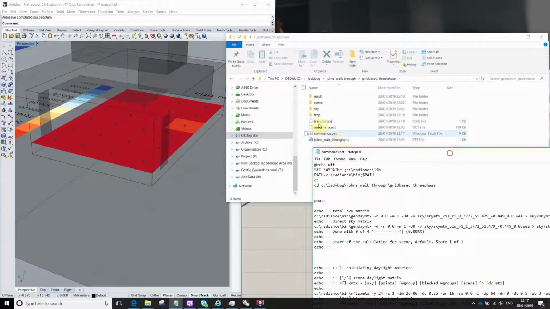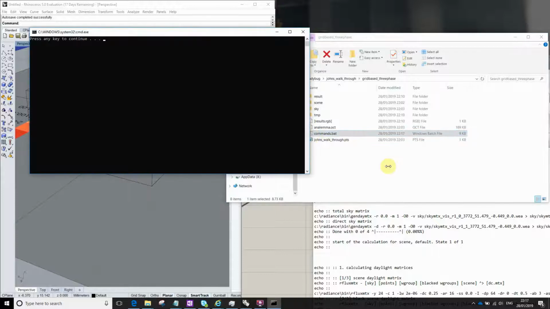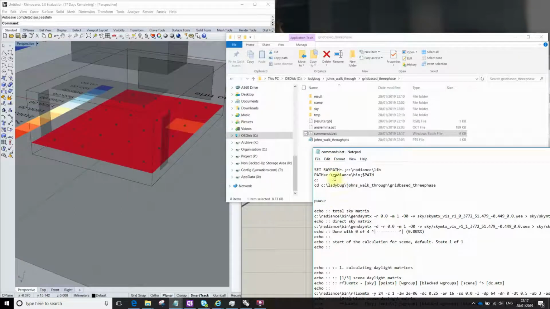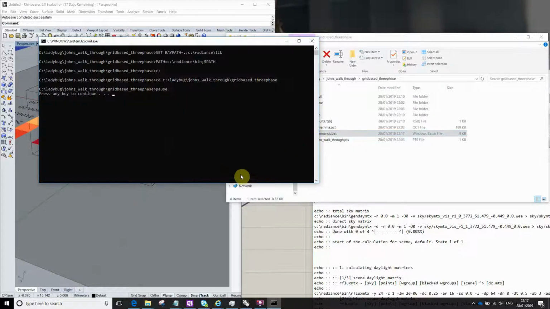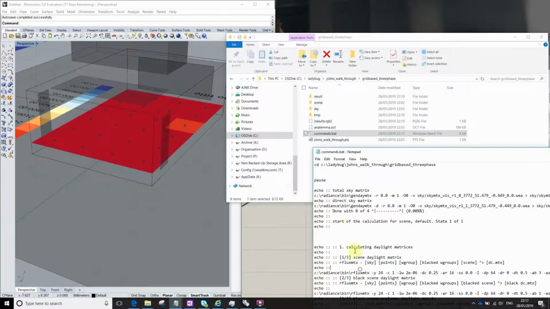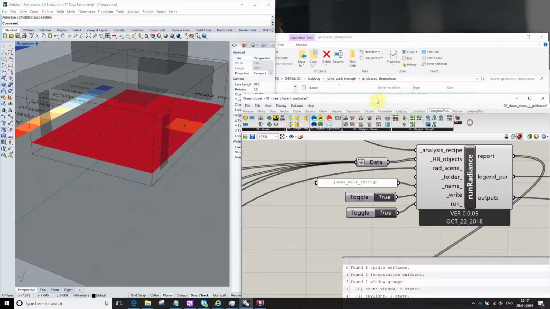If I click on commands now, yep, it's paused because I put pause there. Let me show you this as well. I disagree with putting echo off because for me, I'd want to see it all happening. Echo off stops all this from being shown, but if you want to see the calculation walking through, it's all there now. Then I wrote pause and it stopped. If I pressed any key, it would start walking through there and wipe out all the other calcs I've done. So I'm terminating that. I am so off topic. Right.